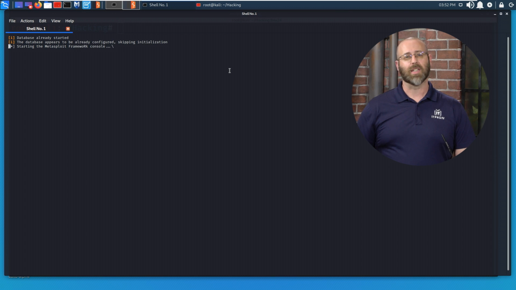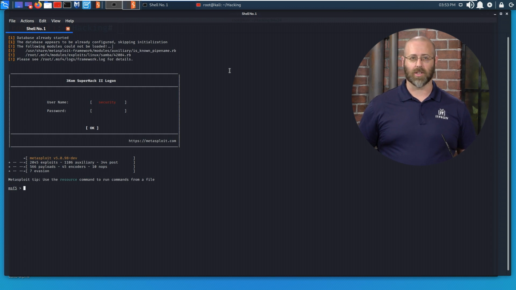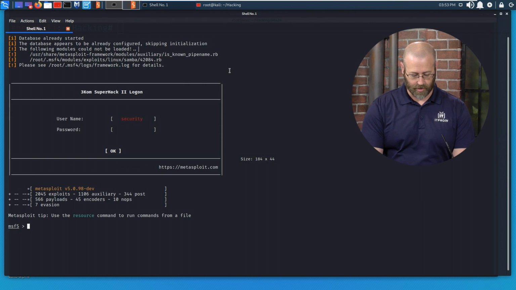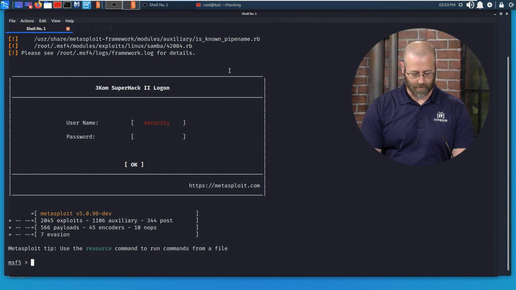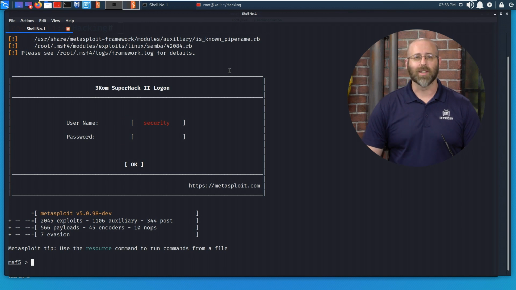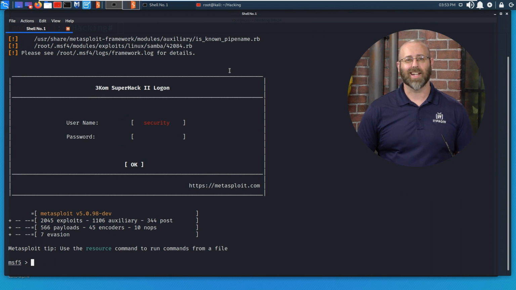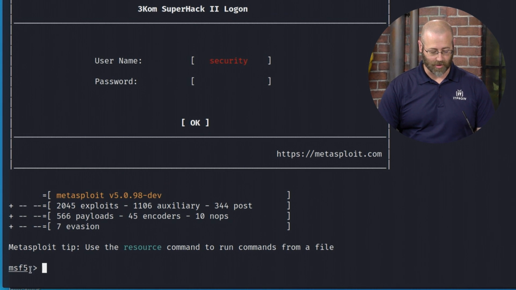What it's doing right now is just initializing the database of exploits and auxiliary options that it has. And once it's done, it'll drop you to this little thing here. I'll make this look a little bit bigger. It's probably going to flash the screen. It's a little weird, but there we go. And it always has some funny ASCII art at the onset. So this is not normal, it's not a part of the program. It's just for fun. The part of the program is right down here where it says msf5. That's what we want to look at.